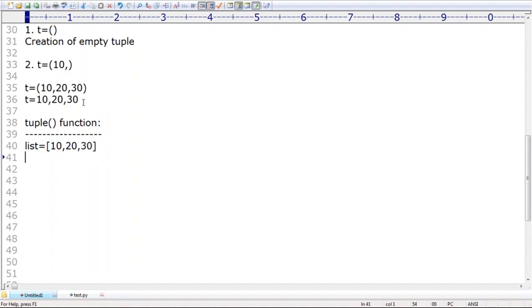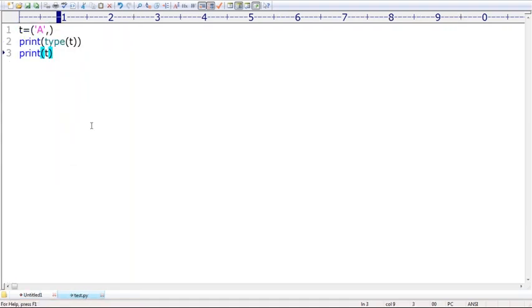I want to convert this list into a tuple. t is equal to tuple of list. Is it possible or not? Yes, perfectly. Now you can print t. You can convert like this, right? Now have a look once.